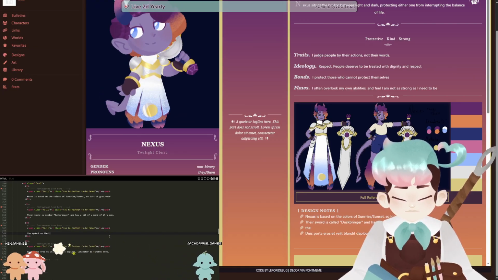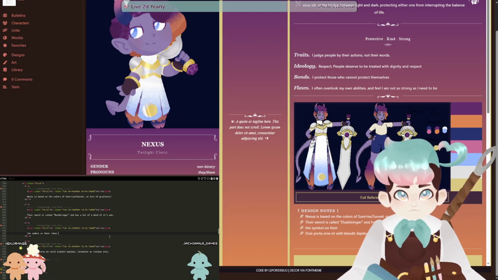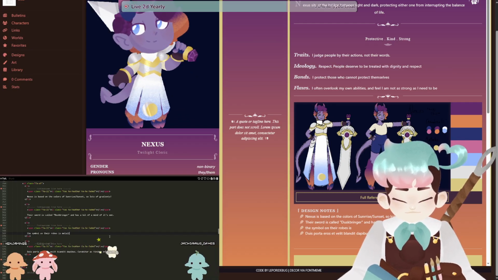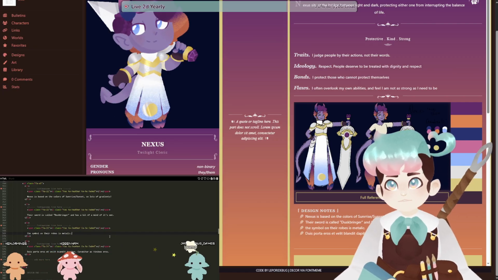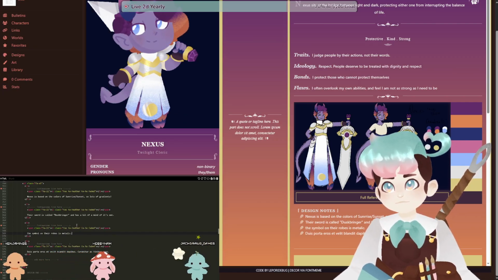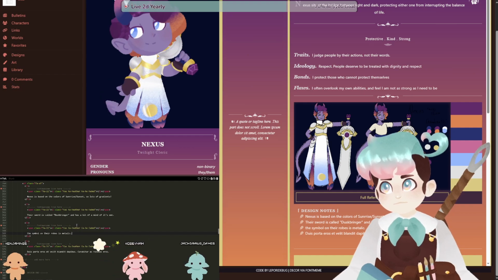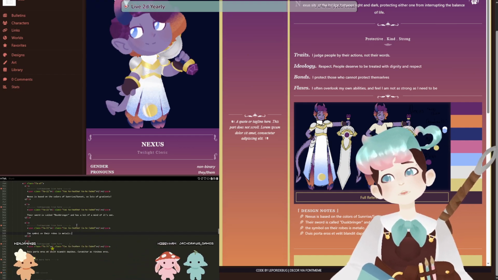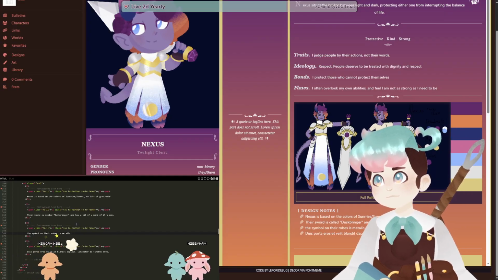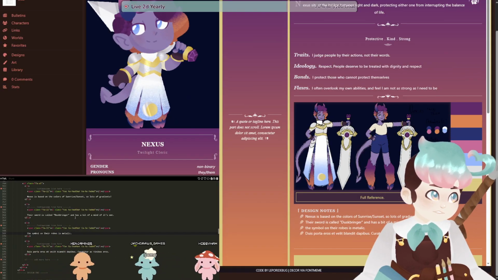Symbol on their is metallic. I just realized I forgot their hip armor on their little animated version. That's annoying.